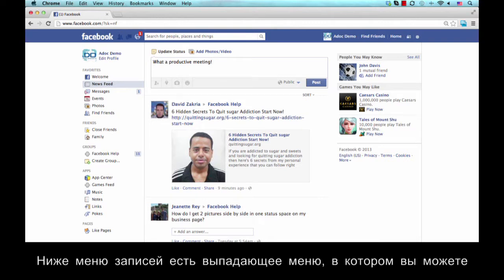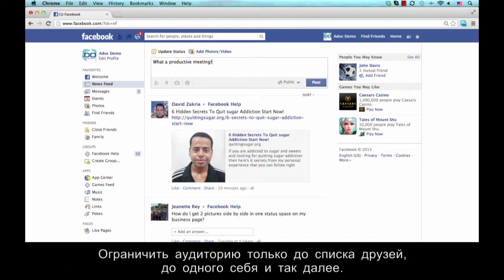Next to the Post button, you can use the drop-down menu to change the audience from the default setting to Friends, Only Me, and so on.